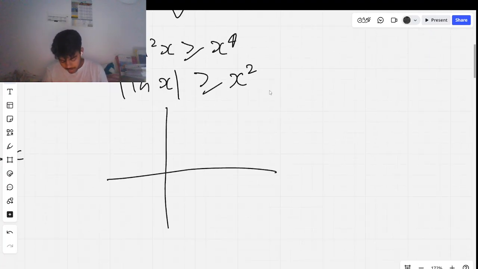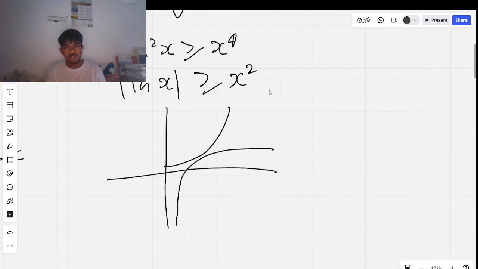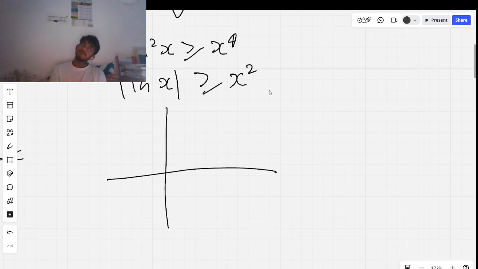Which is very interesting because if I look at this, how do I draw this? Maybe like this? I don't exactly know how I can draw this. Does it intersect? I think it does. I'm not sure. I haven't used Desmos to actually check my answers. But yeah, the point I'm making is that the modulus of ln x must be greater than x squared. Oh yes, yeah, actually.